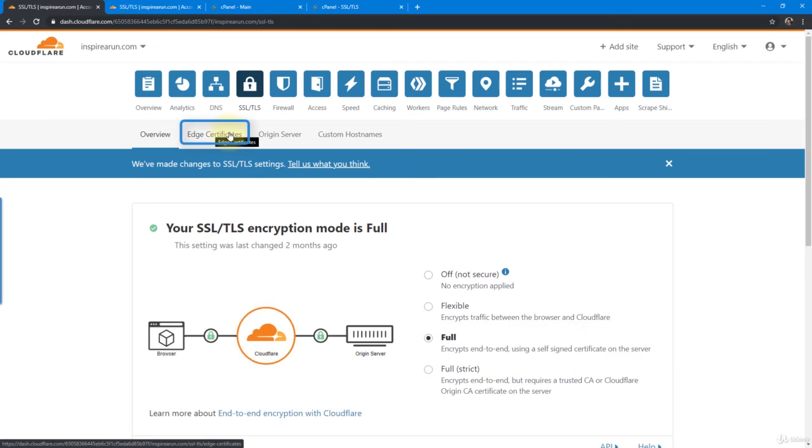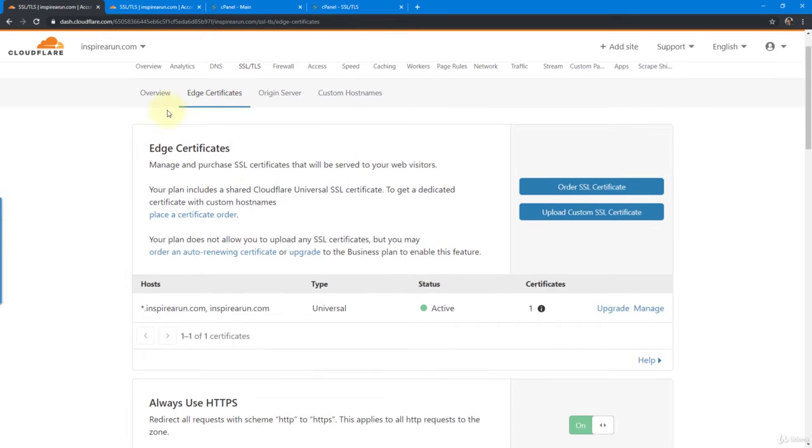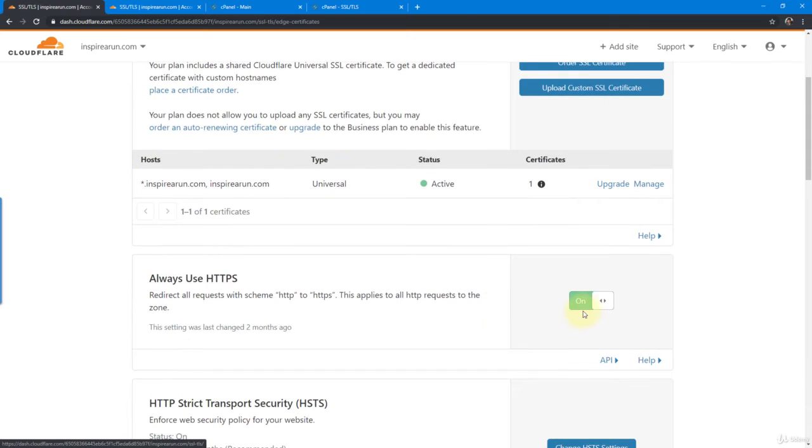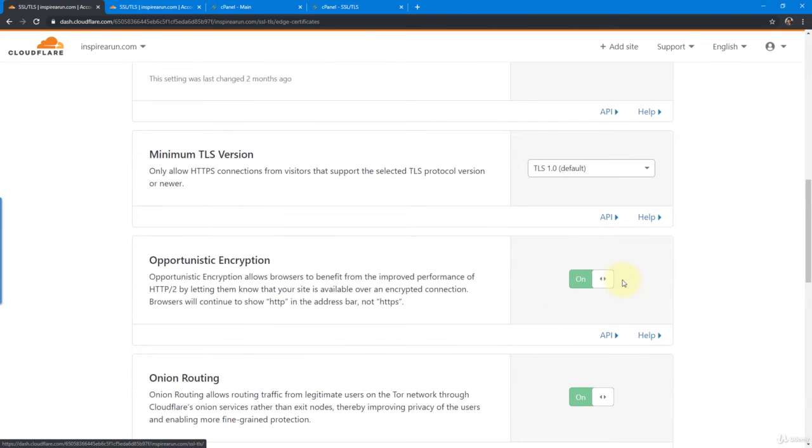Under the Edge Certificates section, if you have chosen Off or Flexible under Overview, then don't choose Always Use HTTPS. Also, don't enable HSTS, but you may opt for Opportunistic Encryption to get the benefit of the improved performance of HTTP2 or HTTPS protocol.